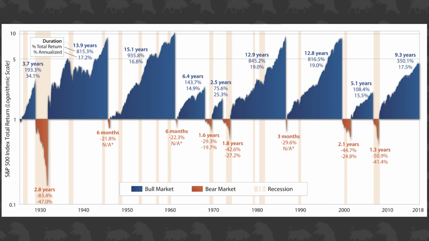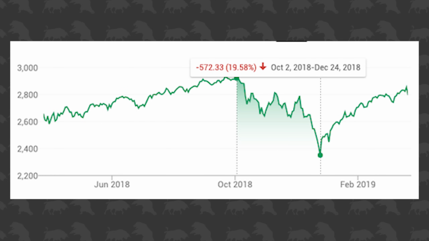Now, there's a little bit of a caveat here because we did have a pretty drastic pullback, and this is where we argue over whether this counts or not. So let me show you this pullback here. If you look from the end of 2018, which is where the graph leaves off, to the end of February 2019, we had a 19.5% downturn. Now that is right on the brink of a bear market. They say a bear market's 20%, but 19.5, that is right in the arena. So does that count as a bear market? Did we start over after that? I don't know. That's kind of a judgment call.